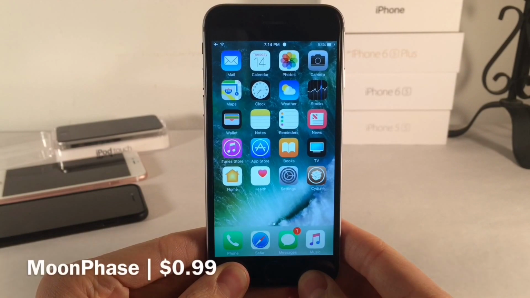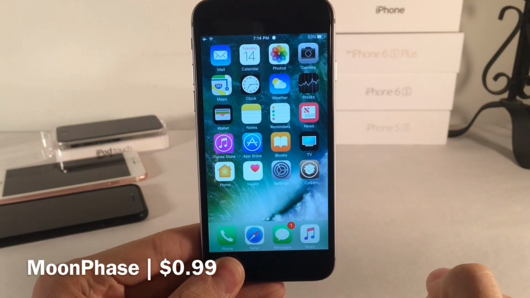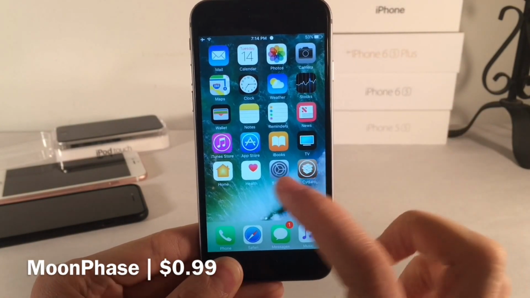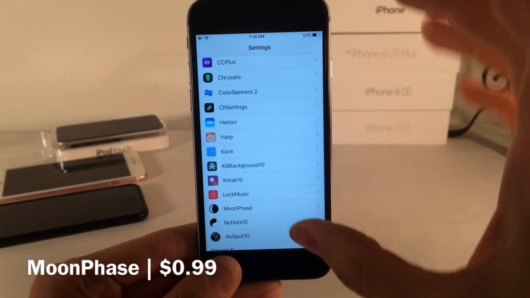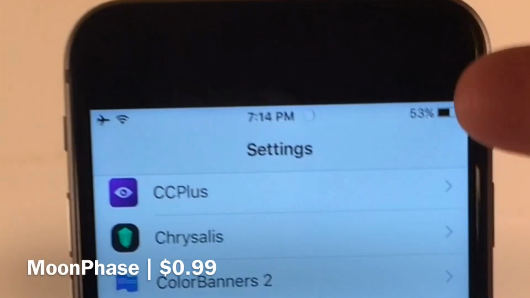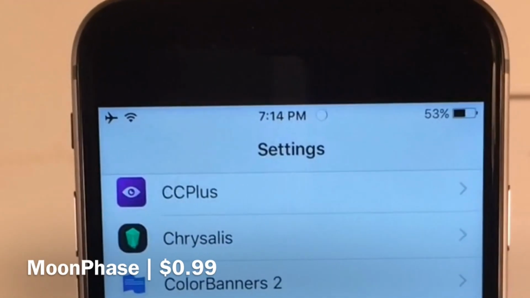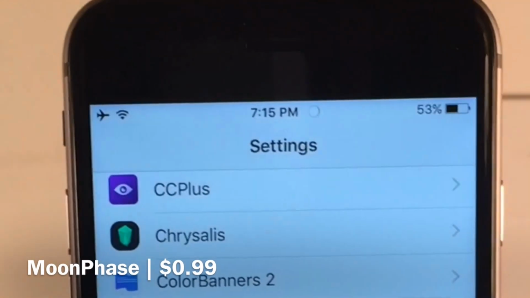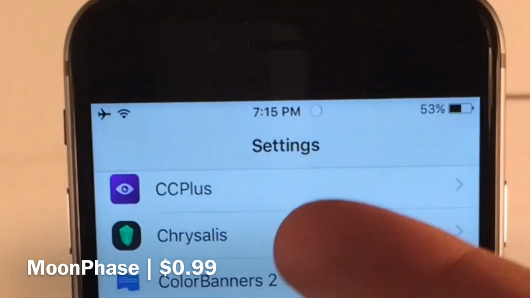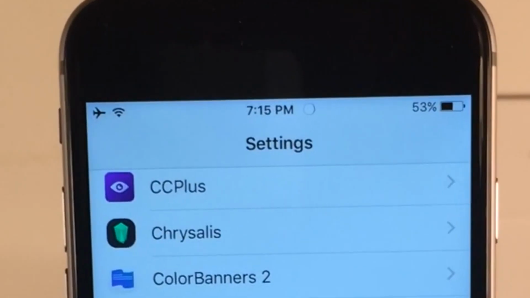Next, we have MoonPhase. This one's available for 99 cents, and it will display the current MoonPhase directly in the status bar right next to the clock, as you can see right here. And I think it looks a little bit better when you jump inside of an application, just due to the colors of it. Basically, you see there, we have the crescent as a black color right now, and we have the moon, again, as the white color. I just think this is a really neat idea, just to always have that there. And this automatically updates whenever the clock changes. So every minute when the clock advances, it's just going to go ahead and update right then and there.